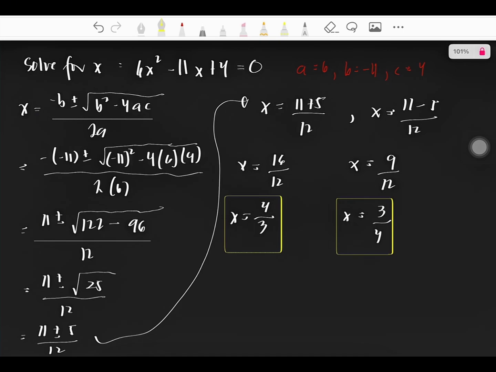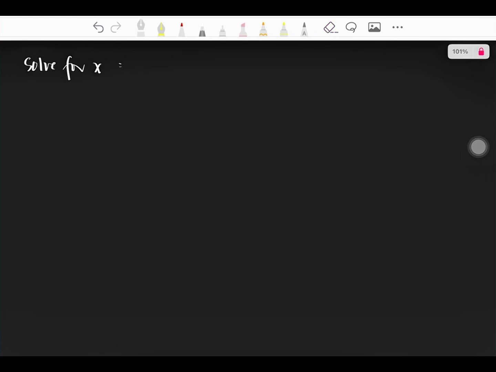So we can try plugging it into our equation to see what fits. For our next example, or our last example, we are dealing with a more complicated one, since we can't get our a, b, and c yet. So we have to simplify it first.